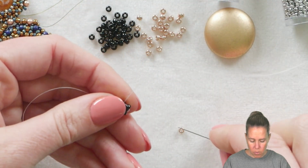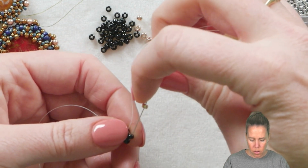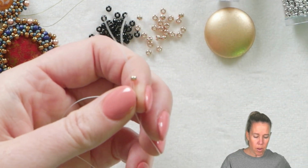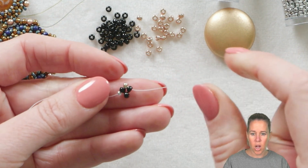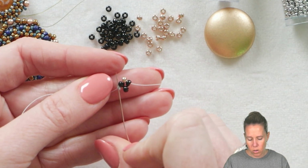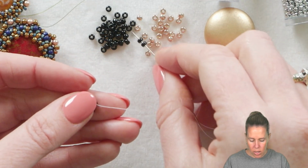To create our first Hubble stitch unit, we'll use 1 bead now of the alternate color and sew down through bead number 2. So remember, our thread was coming up bead number 1. We're adding a bead and we're going down through bead number 2. Our unit now looks like a little foosball player with his pads there to the right and the left, the bottom and the top.